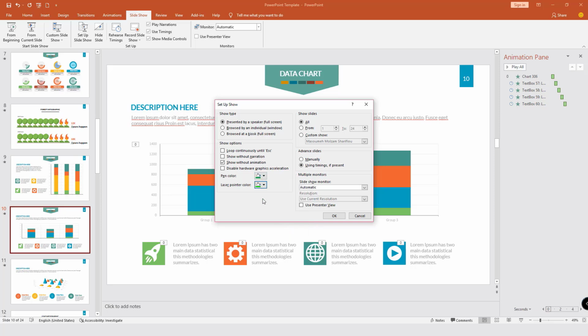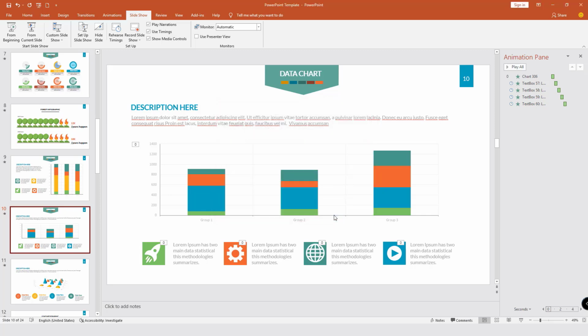The next option is the From option, where you can select bounds for your slides. Here it says it shows from the first slide to the last, but I want to choose 12 to 24. When I click OK, now I'm in slide 12. Let me cancel it.